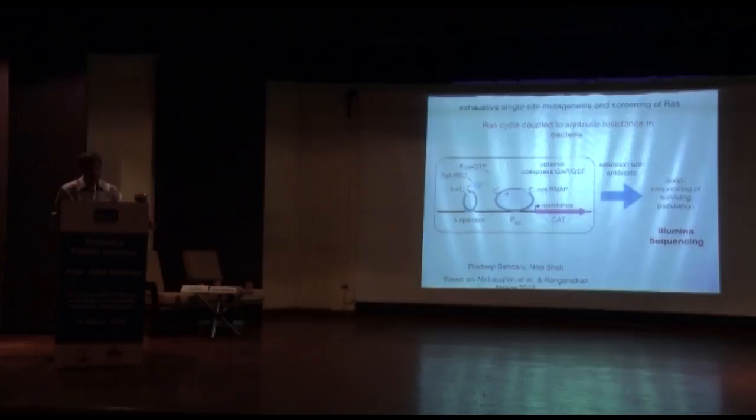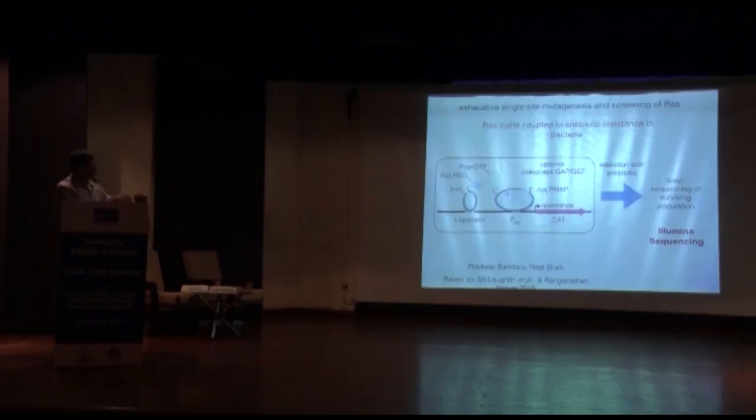Basically, we took a bacterial cell. RAS is normally an animal protein, but to keep things simple, we put it into a bacterial cell. And we set up this bacterial cell so that the cell will only live if RAS is going through the cycle properly. And the way we did that is actually quite simple. We grow the bacteria in the presence of an antibiotic called chloramphenicol. So these bacteria, you're growing them in culture and you add chloramphenicol, they'll die. But they will live if you make a protein called chloramphenicol acetyltransferase, or CAT. If they make chloramphenicol acetyltransferase, that will destroy the antibiotic, and the bacteria will live.